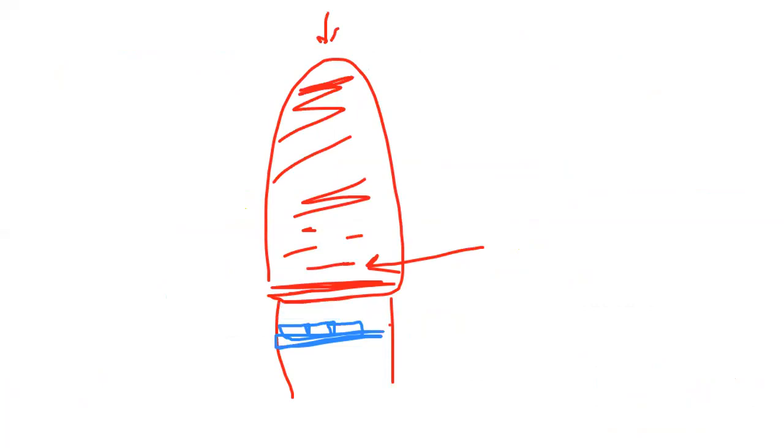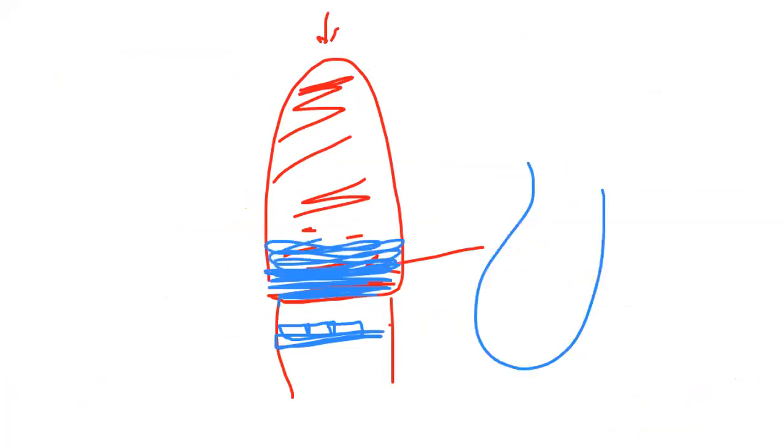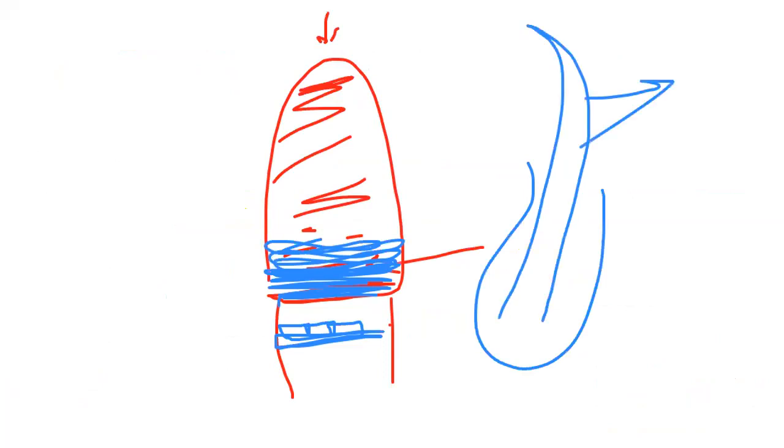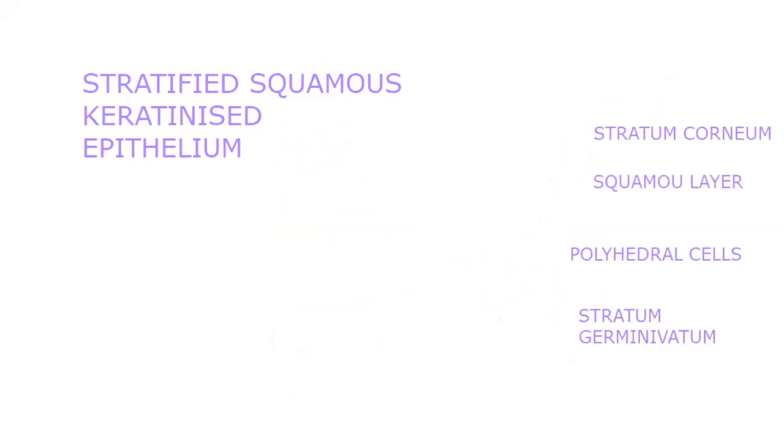When they die, they grow as a nail. So likewise, the growth will go on. Imagine the same thing in the case of hair. So what is stratum corneum? Nail is stratum corneum. Hair is stratum corneum. That you need to understand. Your upper layer of the skin is stratum corneum.